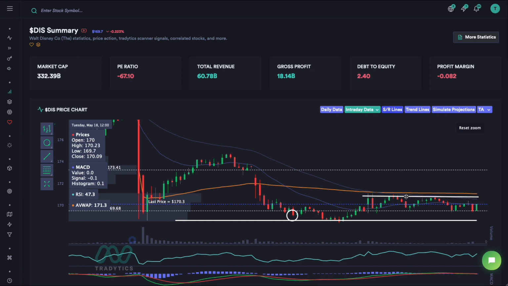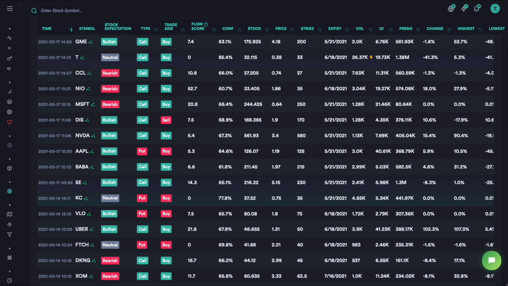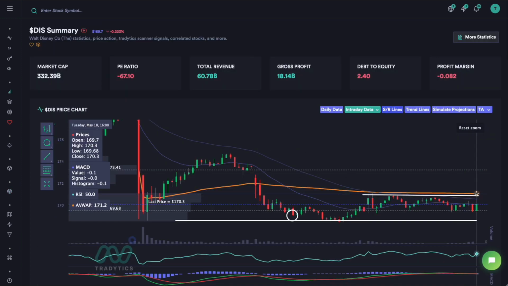But here, let's say we break this level. Here we have a resistance line. Again, it's a loose line, we have only touched it thrice, but we also have the anchored VWAP resistance, and we also have the moving averages right above us. So once we break to the upside, we are actually breaking 3 key levels and then going up. That's a very strong signal as compared to just breaking one level and going down. So please remember, the more factors you have going in your favor, the stronger the trade. So let's hope we have a Disney call someday now from Bullseye, and let's hope we do this breakout. That would be a perfect entry for a bullish play.